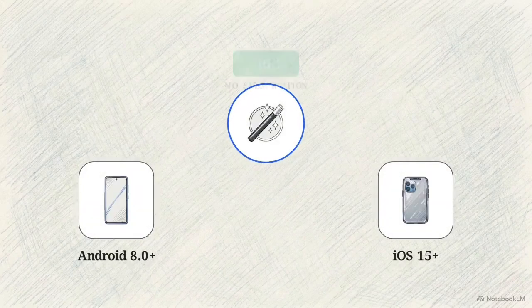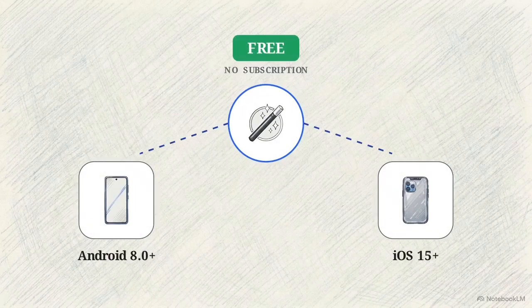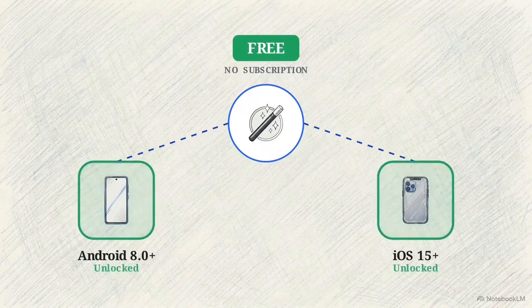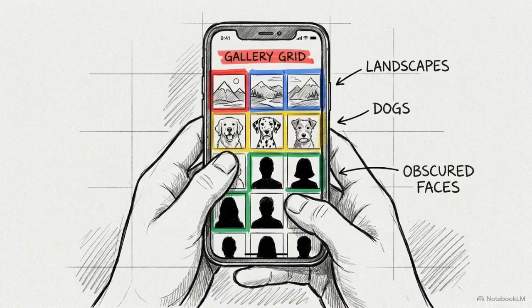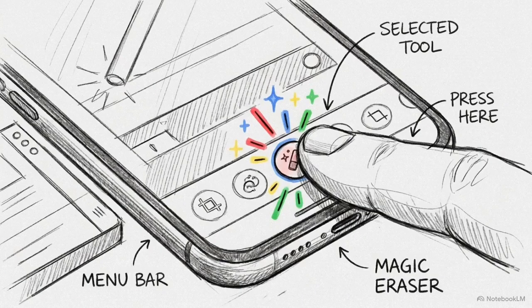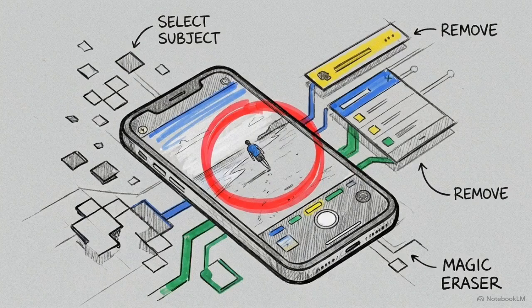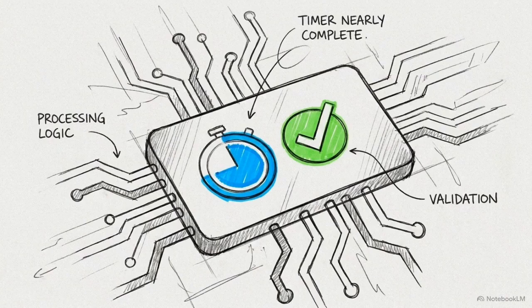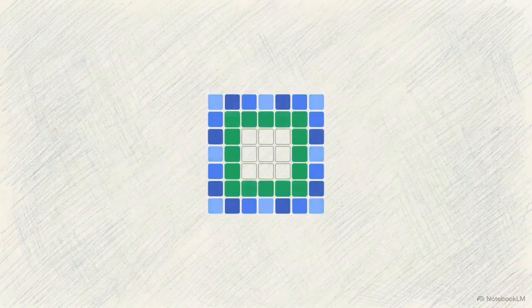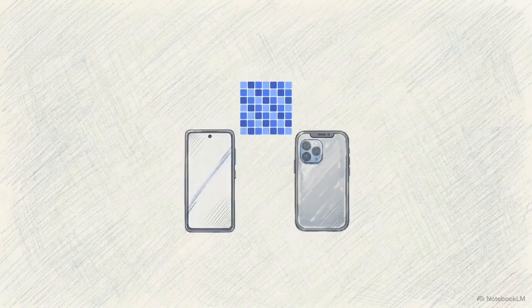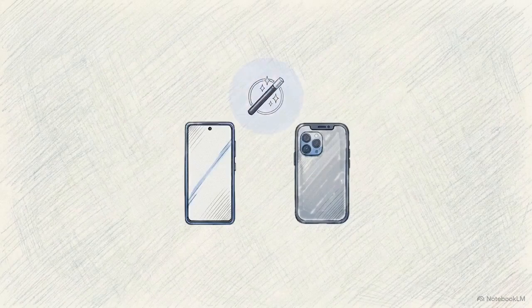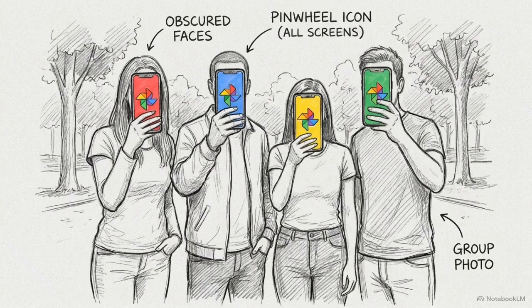The company has officially opened its AI editing suite to the public, making tools like Magic Eraser free for standard Android and iOS users. In this video, we'll walk through the exact steps to locate this tool, to select the distractions, and generate a clean background in under 5 minutes. This update brings a high-end capability, the ability to seamlessly reconstruct a background directly to standard mobile devices, making a process that once required manual precision available to anyone with a compatible phone.